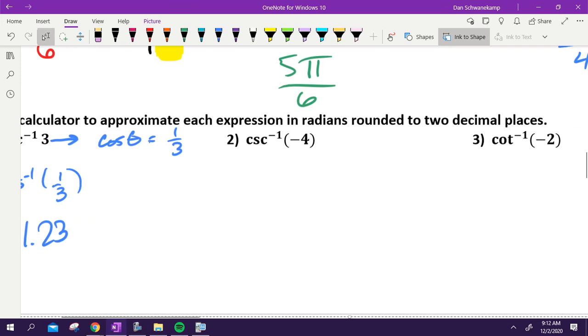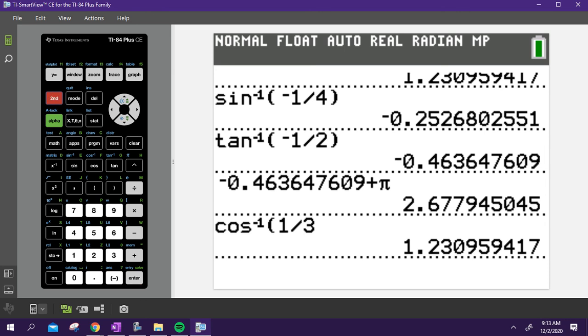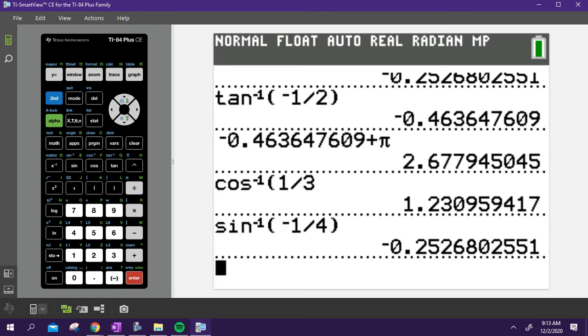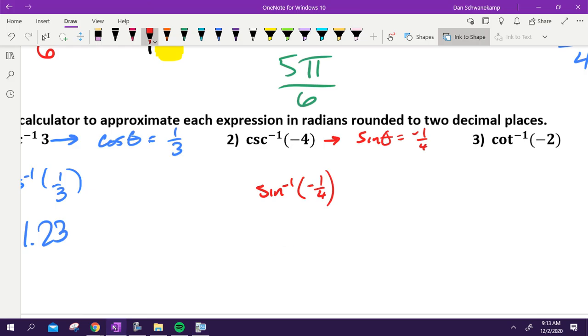Okay, so if I'm doing cosecant of -4, that is like asking the question, when is sine of some angle equal to -1/4? So what button am I using in my calculator? Inverse sine of the reciprocal. Inverse sine of -1/4. So again, in my calculator, second sine, -1/4. We're doing the reciprocal. I want to find the reciprocal value. My answer is -0.25. Makes sense so far?